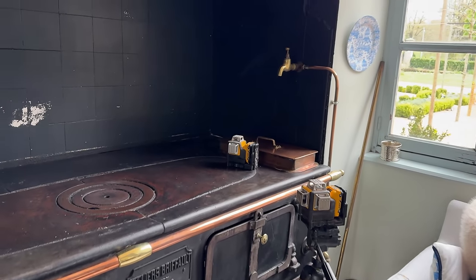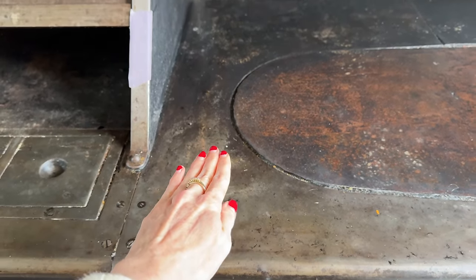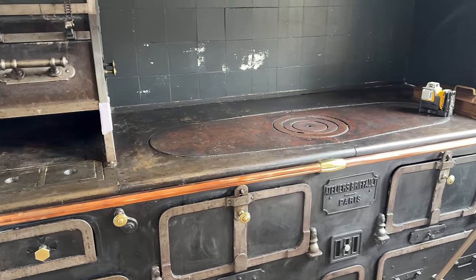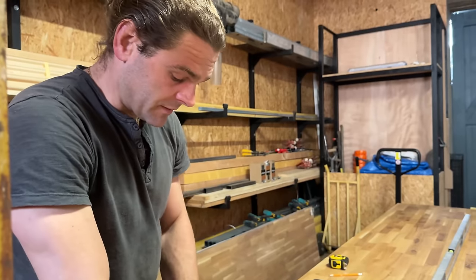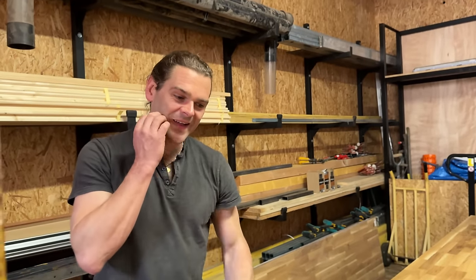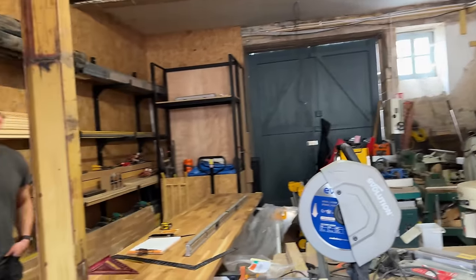Anne-Marie has just started preparing something completely new for Marie — a raised work surface. There'll be a bit of wood at a higher level, and as we never light this area, we'll keep the original feature in place for historic reasons, but it will be more usable as a work surface for Marie. Although the workshop isn't 100% done yet, Anne-Marie is able to use it, which is great news. She's using oak, giving herself a clean edge, then marking out all the little nooks and crannies — not a single straight line, as usual. It's something temporary just to give a decent height cutting surface, and it also gives more surface area if they use the old oven. The kitchen suddenly gains so much space.